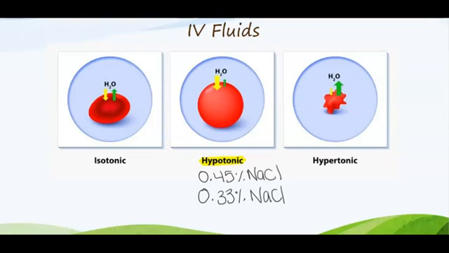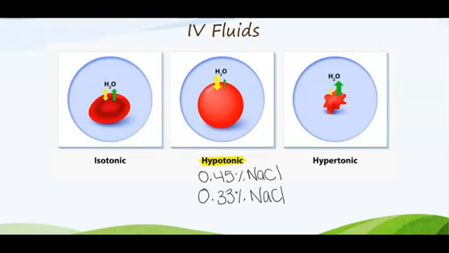This is a pretty dangerous solution to administer, so you have to be really, really careful because it will quickly leave the vascular space and enter into the body cells. If you have a patient who is dehydrated and they are in a hypertonic state, they can benefit from a hypotonic solution because we're giving them lots of fluid without adding any more particulates, because if they're in a hypertonic state, they already have too many solutes or too many particles. So that's a situation where you might use a hypotonic solution.